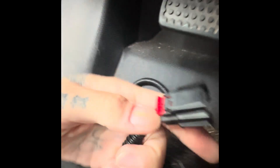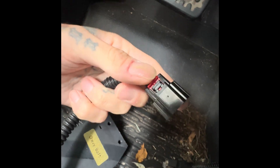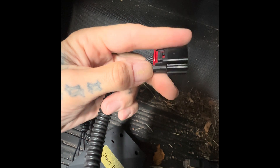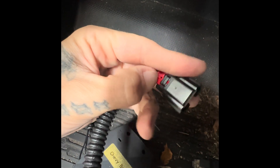Now that that's done and the cable is ran through, we need our pedal. Take your pedal — it's going to be hard to do with one hand. You see this clip here? This is the same clip that's on your accelerator pedal. Right above your accelerator pedal you're going to see this little plug right here.